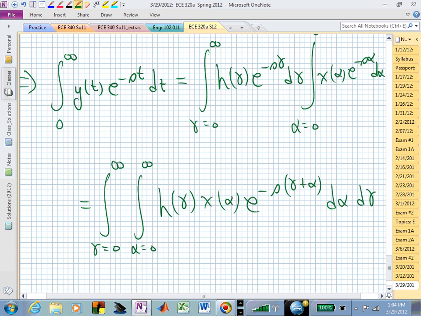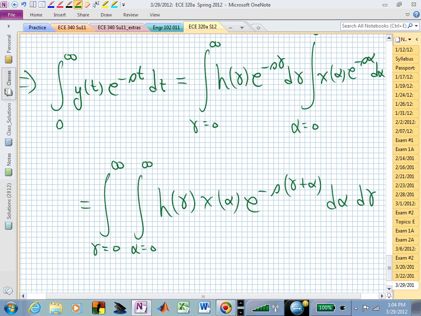And we now have that integral. But what we want to do is actually end up with something on the right that looks like what's on the left. Meaning we want to eventually pull out an e to the minus st dt. And then whatever is left is going to be y of t. That's going to be our time domain expression for y. That's all we're wanting to do.